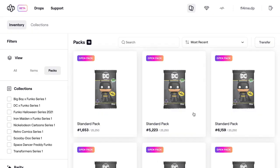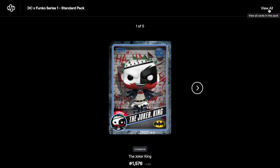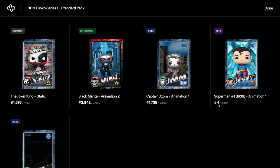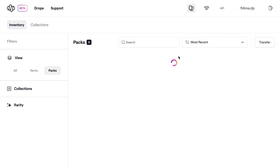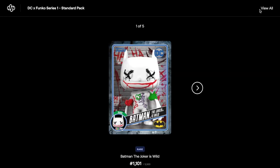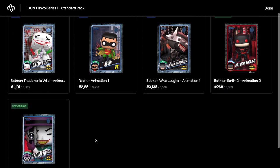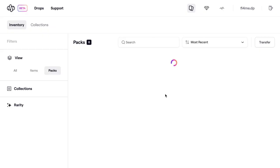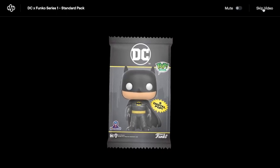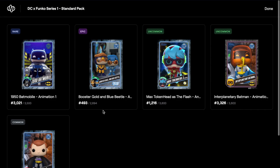Let's start opening the standard packs and blitz through these as quick as we can. There's an epic — we finally got an epic! It's a number four so it's quite a low mint, which is really good. Open pack — there's some free rares, an uncommon and uncommon, so not too bad. This might help us complete the series. Keep opening — there's another epic in there, not bad.